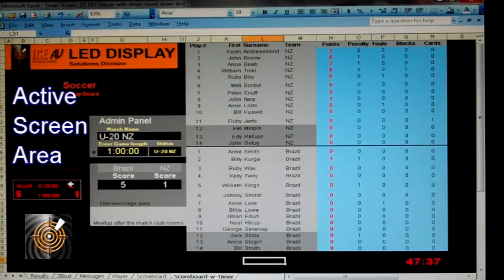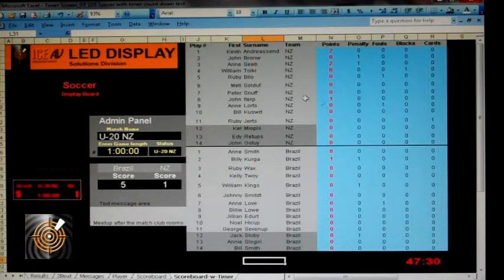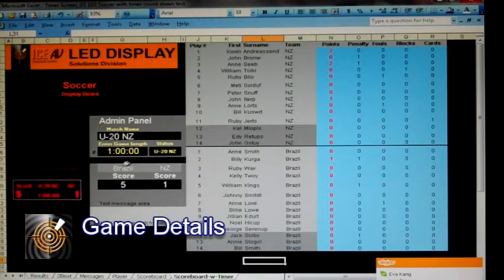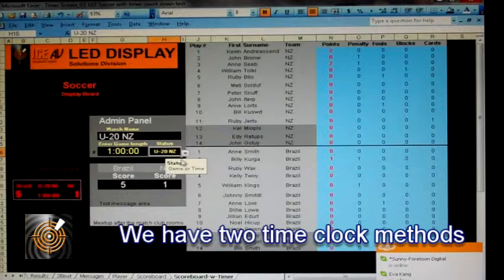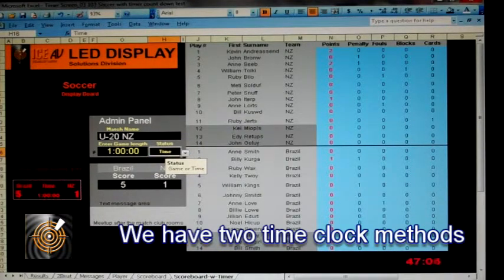Now this area over here on the left hand side is the area that the LED screen can see. It can't see any of this other area, which allows us this large workspace on the desktop for actually managing the game and still having both our admin preview area here, our clock time here, and the ability to change either from a team name or to the time. And let me just do that, and I've just now changed it to read time.